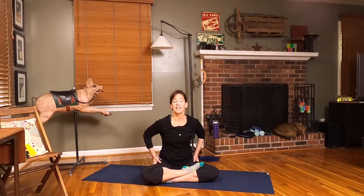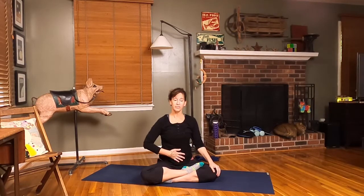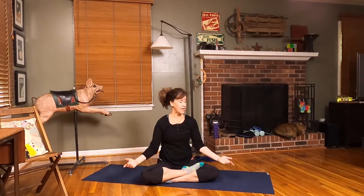We are relaxing into the thighs and the hips, letting go through the core, through the chest, and the back, easy through both shoulders, and then down and out the length of both arms. Relaxing here in your space, tension free, and just feeling that breath move through the body.